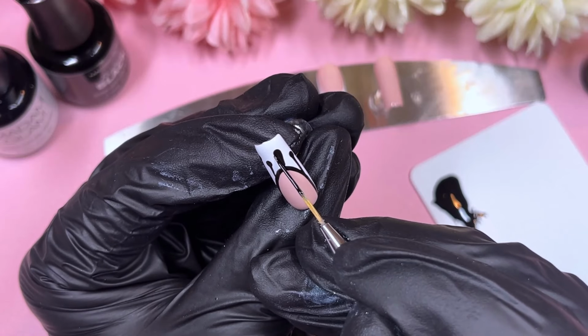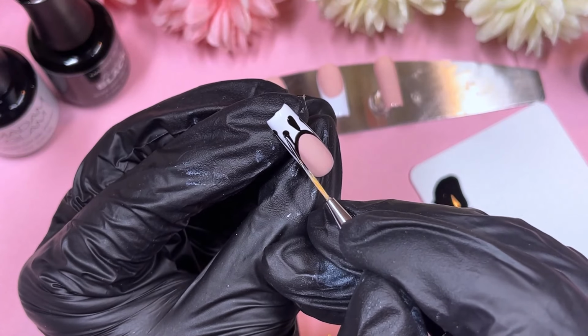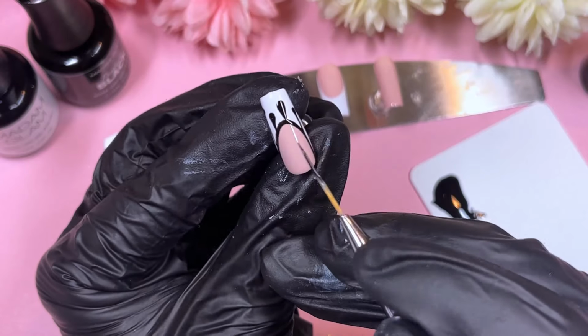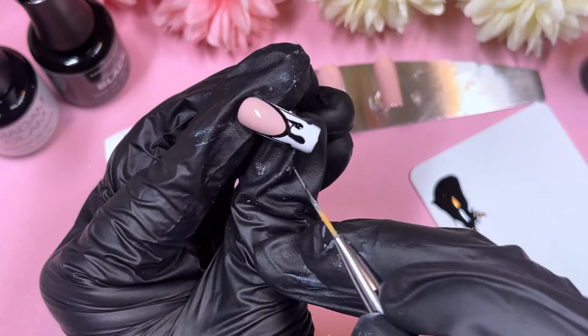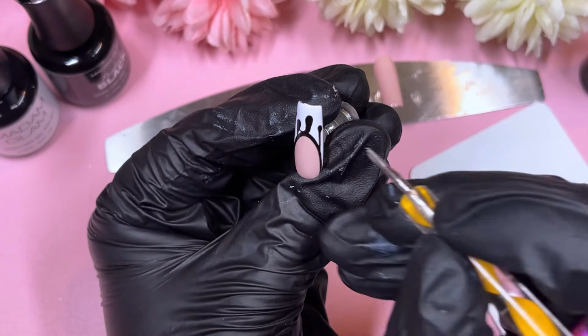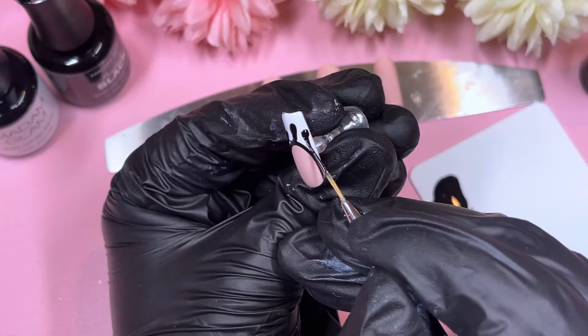Then drag a line going to the top, and then just connect the 2 side walls of the dot that you created to that initial line. When I did this, I did notice though that the dots that I created were too small, so I did have a bit of a pain trying to connect it. So I do advise having a bit more of a larger dot if possible. That's why I'm here coming in again and trying to make the dot a bit larger.